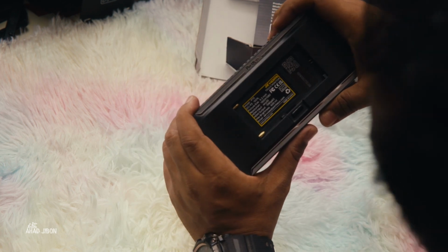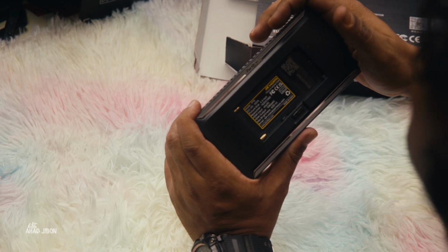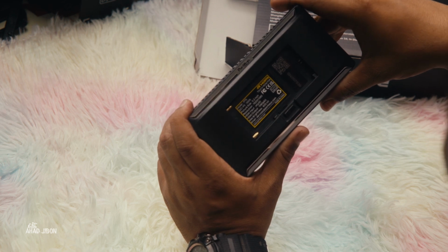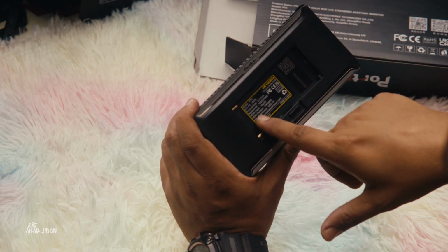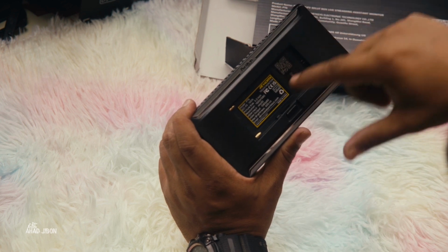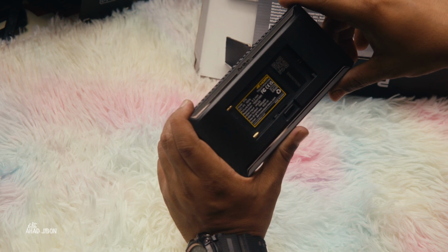Now in the back of the display it says model PT6 DCI P3 100%, picture size 5.2 inch. So actually it is 5.2 inches. The resolution of the monitor is 1920 by 1080. HDMI input 4K 30p, HDMI output 1080p 60, maximum brightness 600 nits.